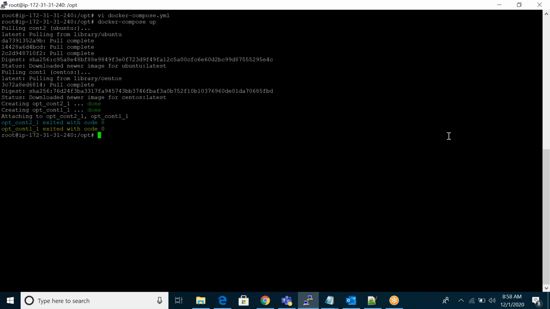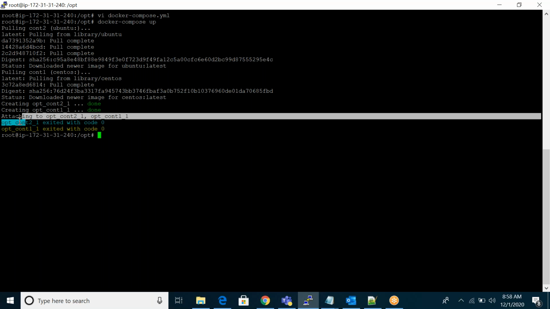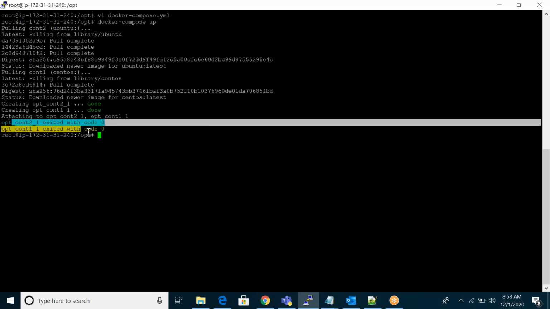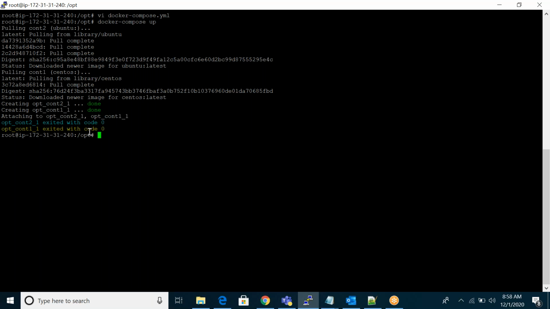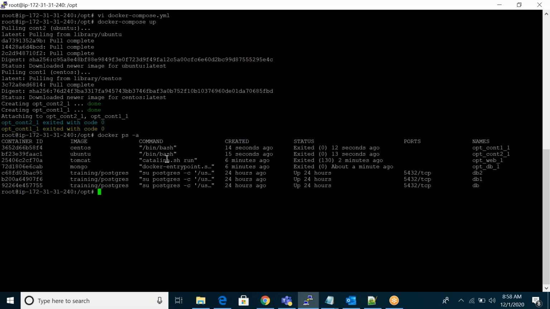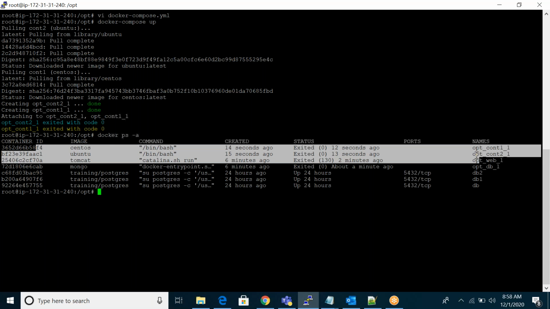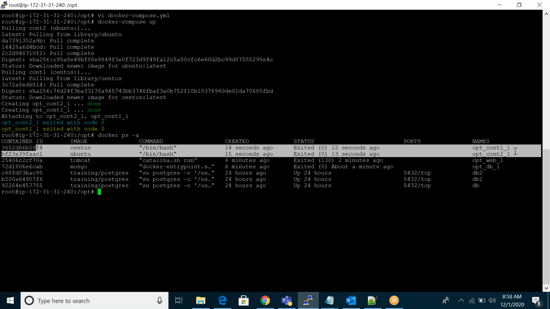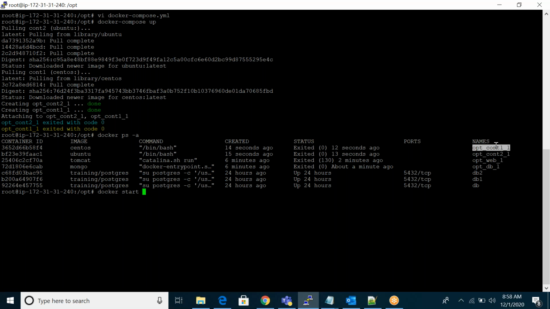Okay, now done, right? It's created, but both are stopped, so I'm running them manually. If you want to start the containers, use docker start with the container name.